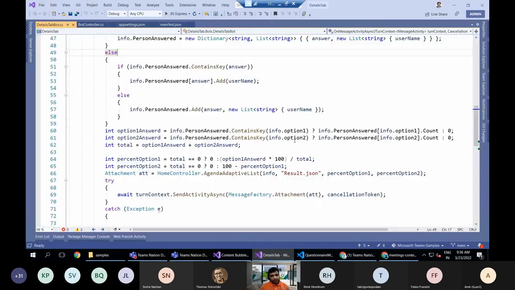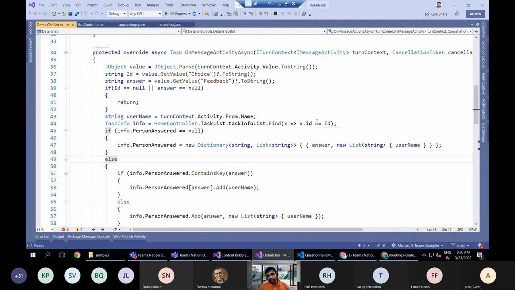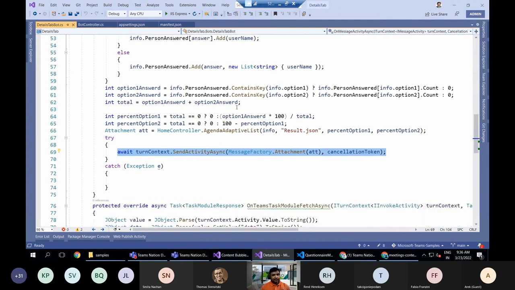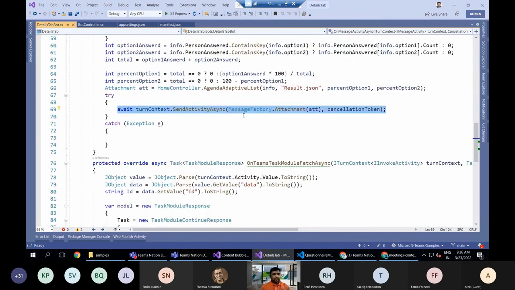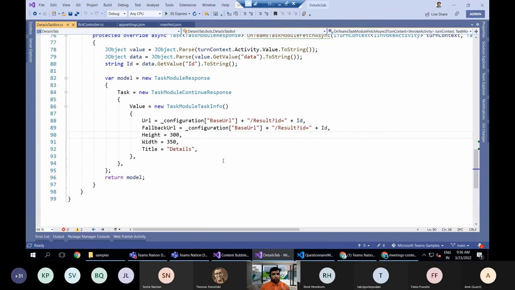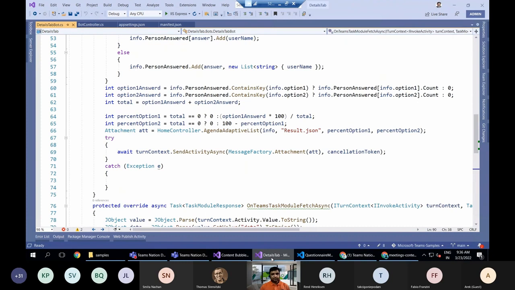So quickly going into the code of this particular app. Again, this is the same app being developed in .NET and has the same kind of experience. If you see, this is the send activity async method, wherein we are creating all of the experiences for the voting, and then we are simply sending that card to the user so that they can vote. The response whichever we get, we'll be able to capture it here and show how many percent of the users have voted for the option. So this is again a simple experience, just an extension to what we have seen in the previous demo.